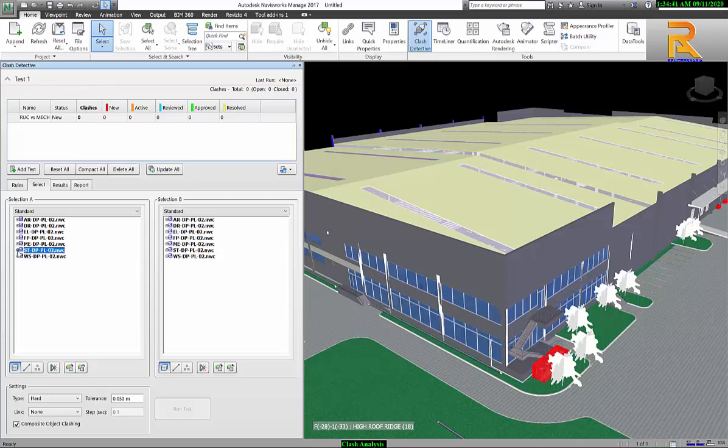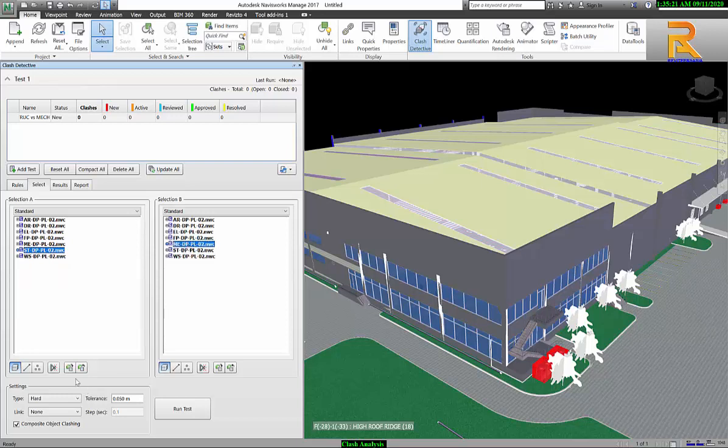You can just expand this and select here, and say if you want to run only the framing against mechanical, just select ducts and it will use it for your class analysis. But this time we'll just select the general items of discipline. So I'll just select structural here. I will select mechanical here.